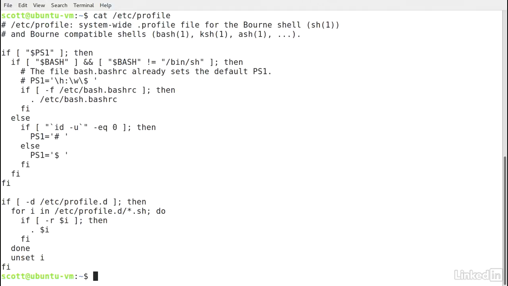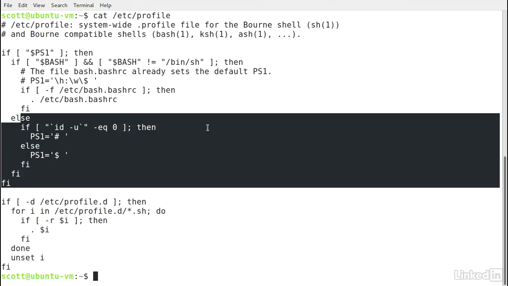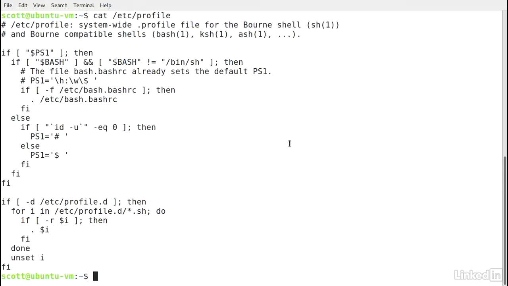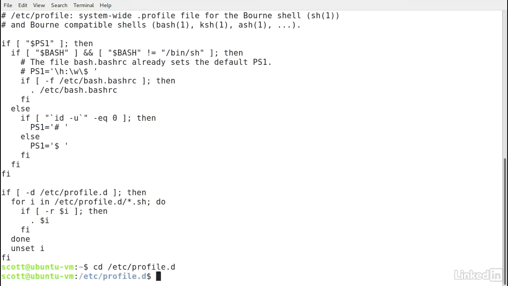and in the /etc/profile.d folder, where there are scripts that are run by profile when an interactive shell starts up. In fact, here in /etc/profile, we can see the definition for when the prompt changes when we're acting as root or a different user. You can make changes here if you want to, but it's generally recommended to make a file in the profile.d folder and let the script execute it to keep your changes more organized and modular.